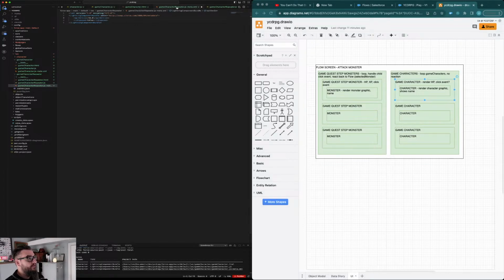I know that we're going to expose our game character repeater to the ScreenFlow. So to do that, we've got to do a couple of things. First, let's expose it. Let's give it a name, so it looks a little nicer than just the smashed together title.